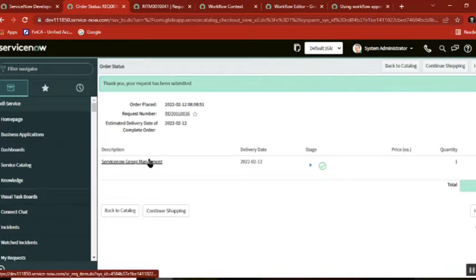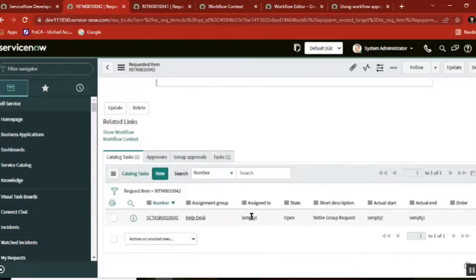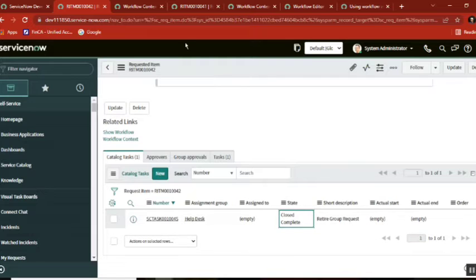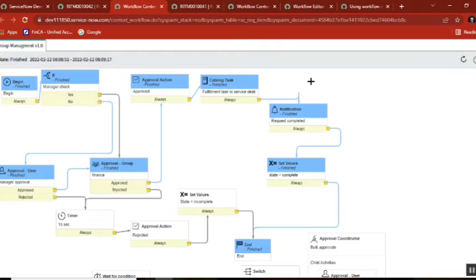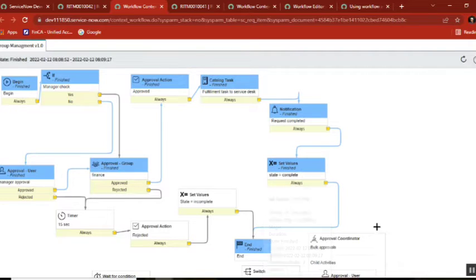Okay, so the ticket is created. It creates a task also. Okay, close the task and see the mail also. Mail here you can see, close. Okay, so anyway this one will close. So this is closed, it went to notification. Okay, some mail should be sent. And then it finished, like the RATM state value set to closed, completed and end.